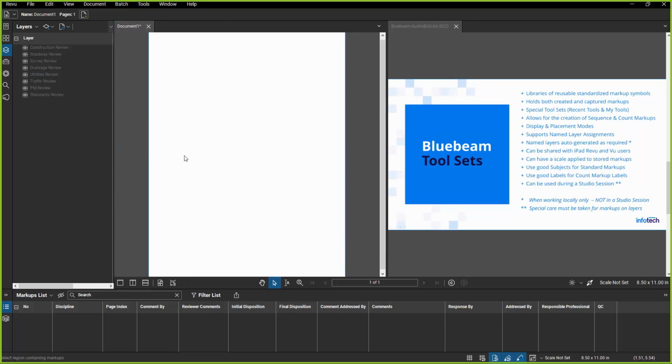And if you have the Extreme edition, that can be greatly simplified with just like a 2-line script that says, I want to take this document and I want to create the layer names I need and the custom columns I need before I take this file to the studio session. And then any file you open, before you go to a studio session with it, you simply run that script. It takes care of everything, and then you're ready to take it up into the cloud and collaborate on it.